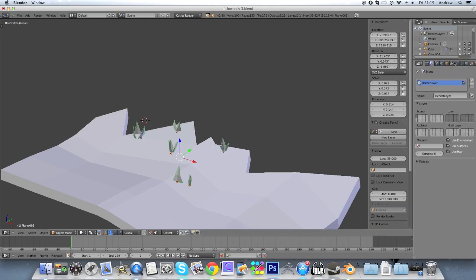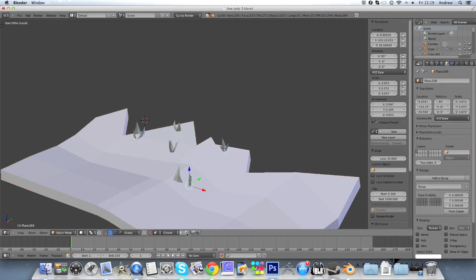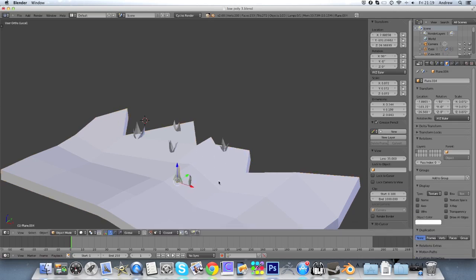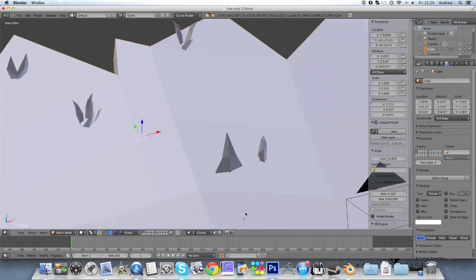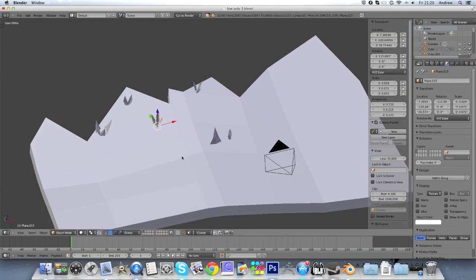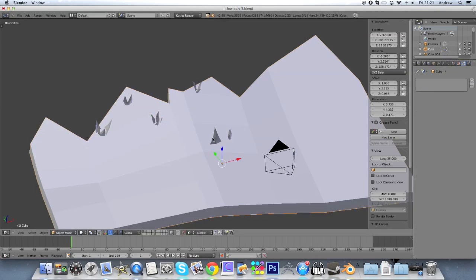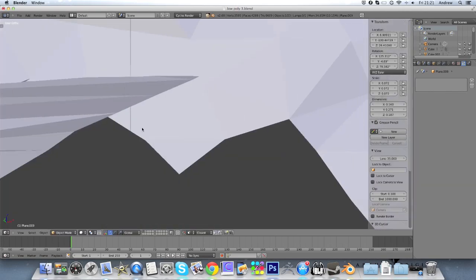So when I'm duplicating these and rotating them around, to make it a little bit more random, they're directly stuck to it. There might be one or two that don't get stuck when you're making particles like this, so I shouldn't say particles because I'm not using a particle system, but when I'm doing the equivalent of a particle system, this is the best way I could think of doing it.